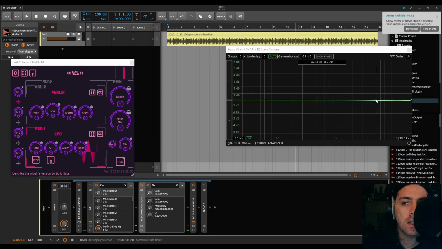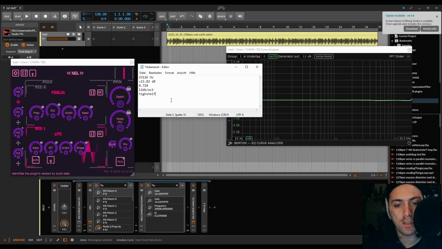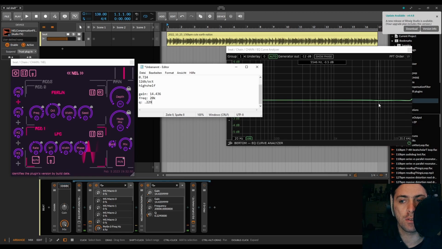So now we finally got a high shelf that pretty much matches what's going on, and we can write down the values. For example, for gain, we got 14.435999999. Okay, to be honest, that is just 6. Now for frequency, we got 20k flat, and for Q, we got 0.229, and then we get this pretty nice looking response.